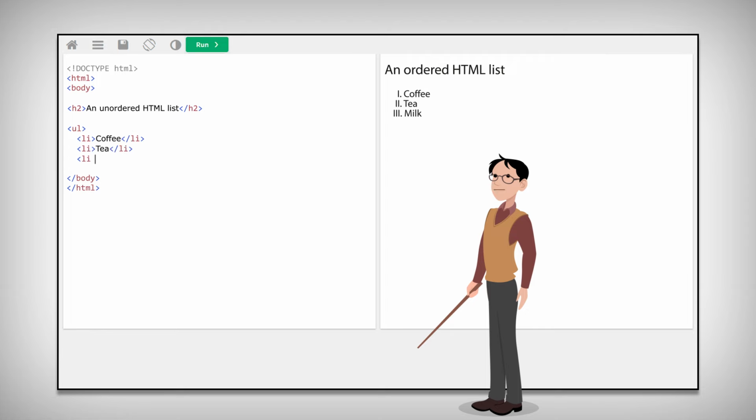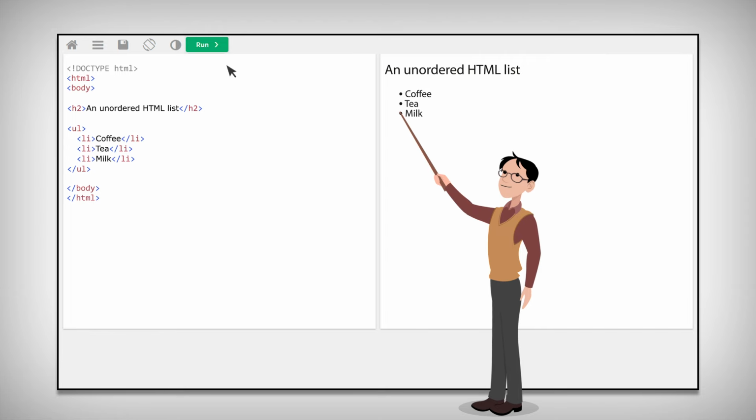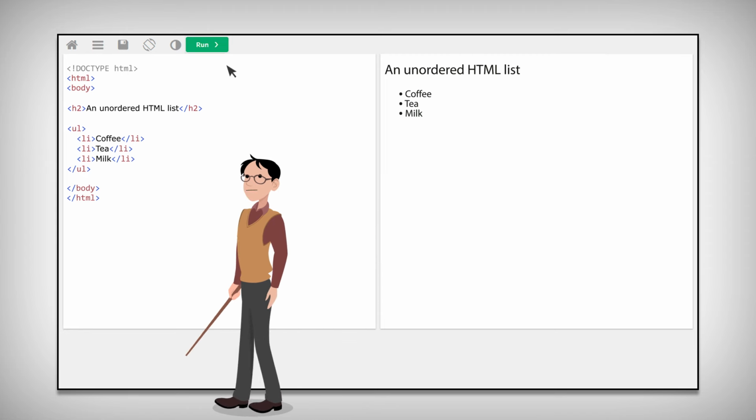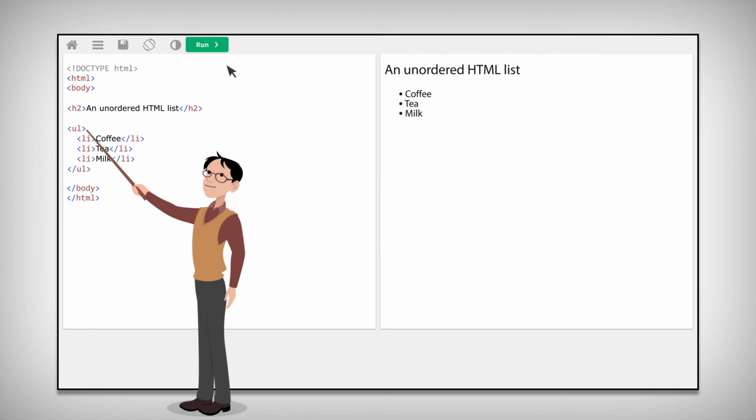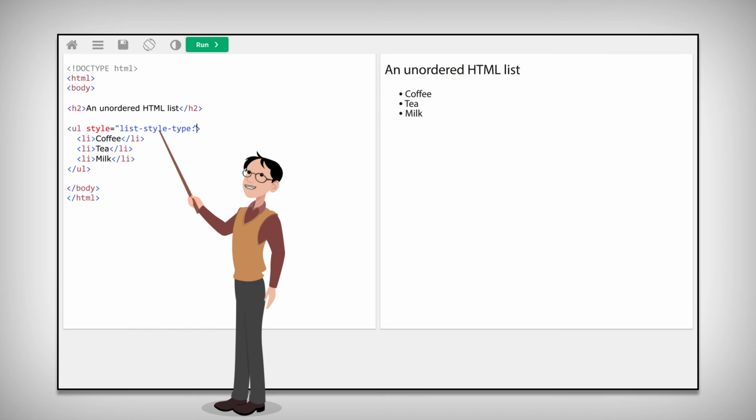What about the other kind of list, with bullet markers? That's an unordered list and is built pretty much the same way, but it uses the UL tag to represent the start and end of the list. Each list item is still wrapped within LI tags. And of course, you can use the CSS list-style-type property to change the markers here as well.